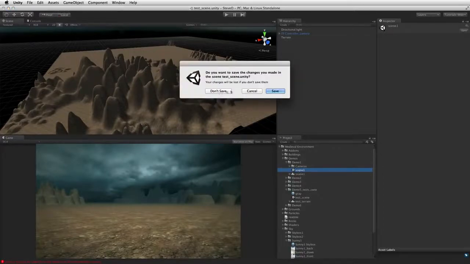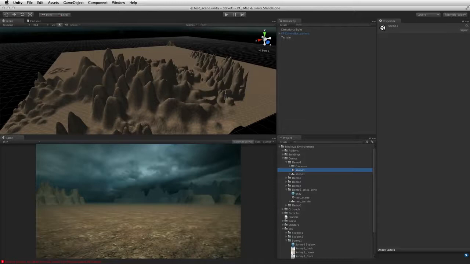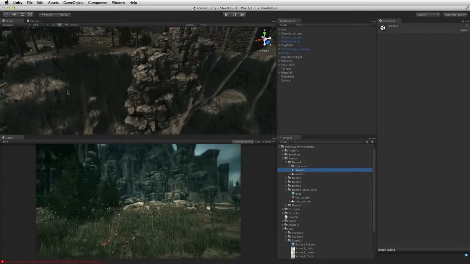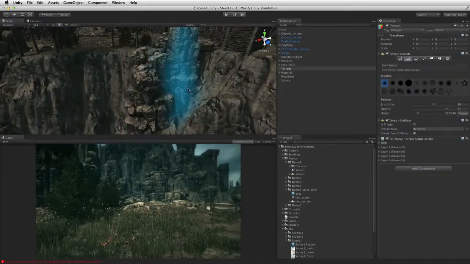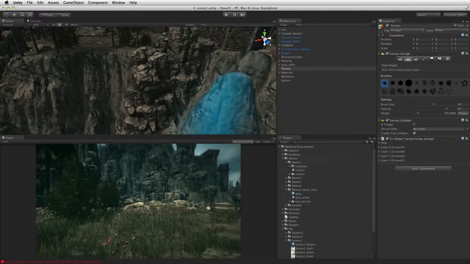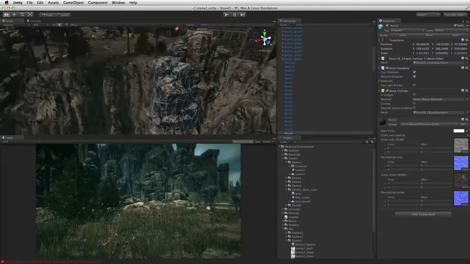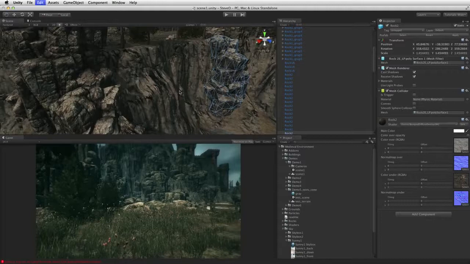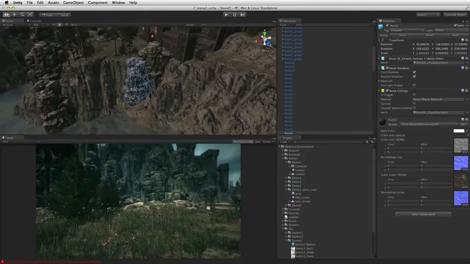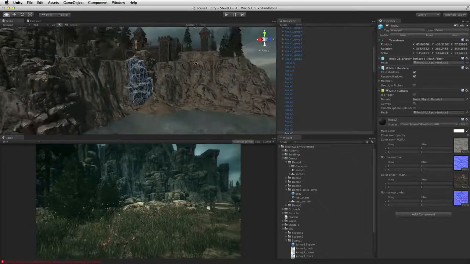So you've brought up your terrain, but then you also have to be careful about the additional modeling that you do, because if we look carefully, we'll see that there is terrain here, which if we were to fuss around with it, you can see it's changing. And it's part of the undo chain, so I can undo all those changes. But then you get objects like this, which is a rock that's been added on top of the geometry to make it look even rougher.